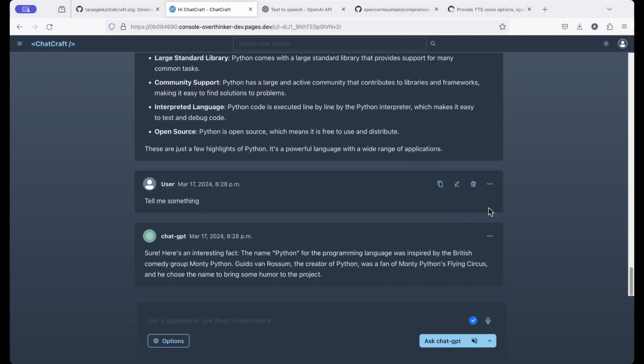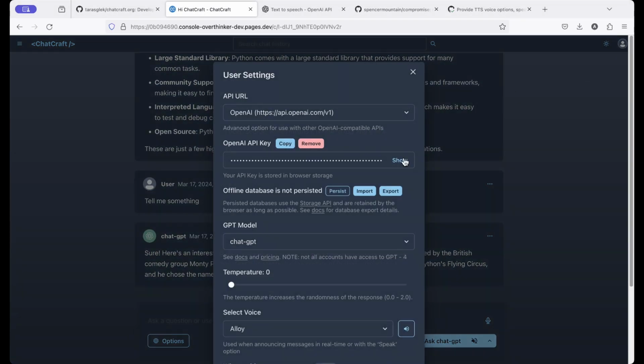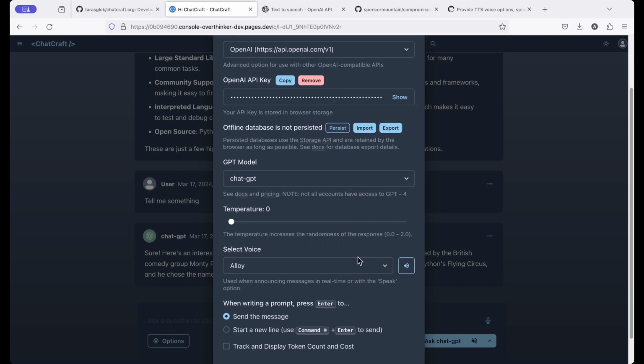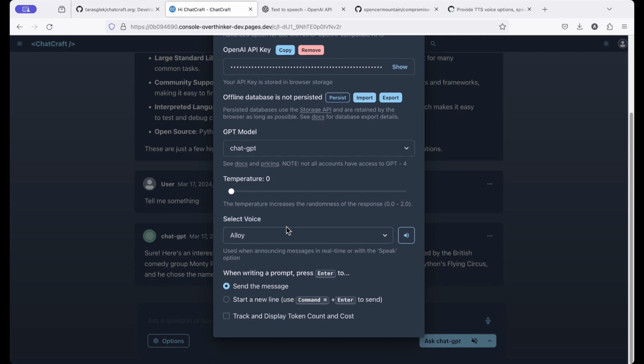All right, so the last feature I want to talk about is the ability for users to select what kind of voice they want to use. So I'm allowing the users to select that in user settings. You can choose any kind of voice, and I've also provided this button for quick audio previews. In case you want to know what this voice sounds like, you can select the voice and click on this audio preview, and it's going to introduce itself.